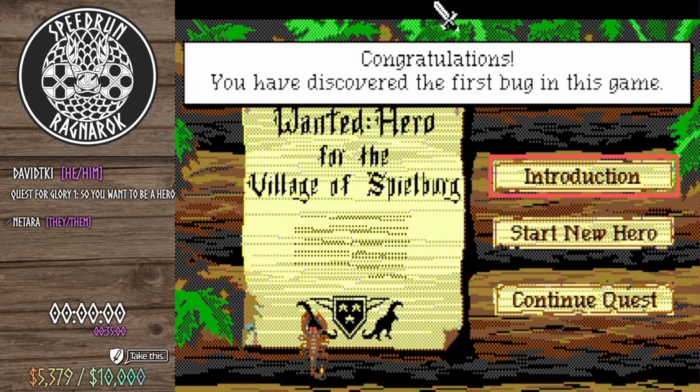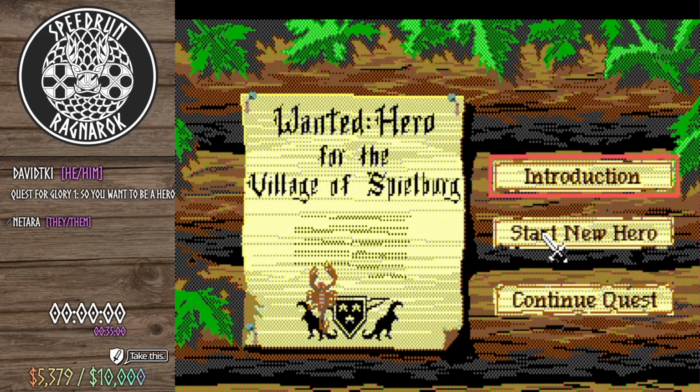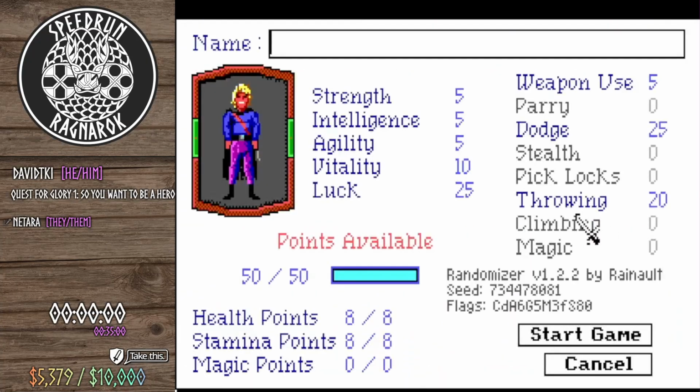This is Quest for Glory 1 EGA, the original release, version 1.2, except that I am doing a randomizer of this game. This randomizer came out sometime within the last year. It only works on version 1.2 of Quest for Glory 1. It was developed by runner Reynolds, and I'm currently doing this in DOSBox, but it also works in ScummVM. So yeah, when you start a new hero, it will put you straight at the class selection screen.